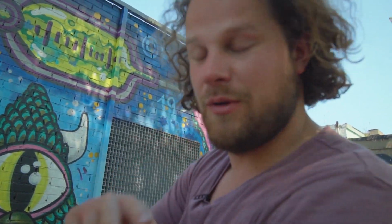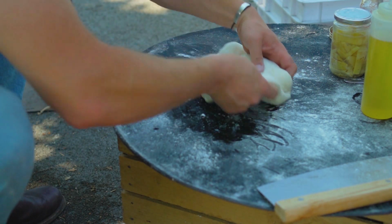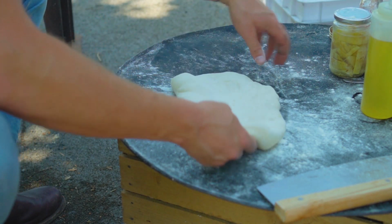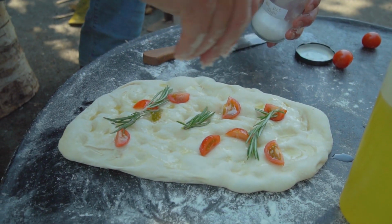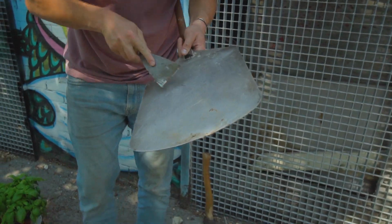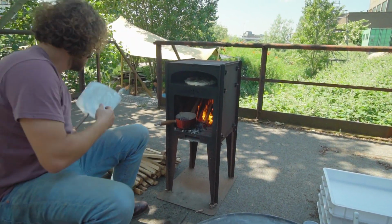Pizza number 2. Get rid of a little bit of that flour, it's a bit too much. I do want to get some flour underneath so it doesn't stick later on. Some cherry tomatoes, some rosemary and some salt. This is really a rookie mistake, to have a dirty peel, because once it's wet and dirty, everything will stick to it and you won't be happy.